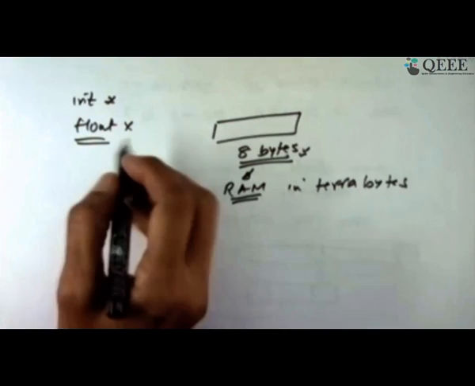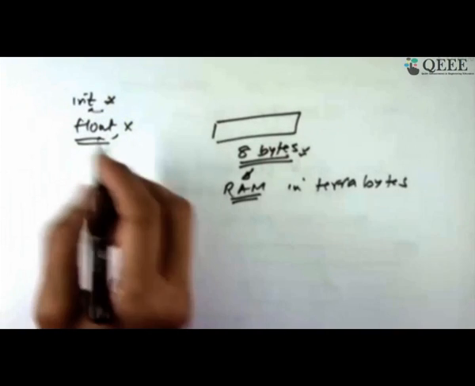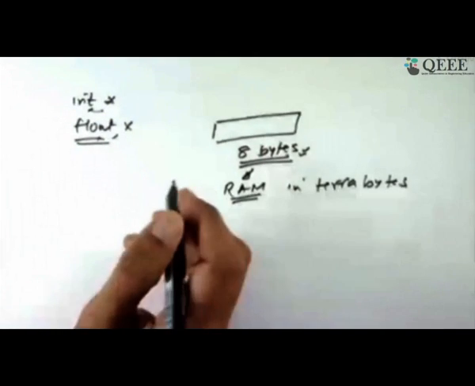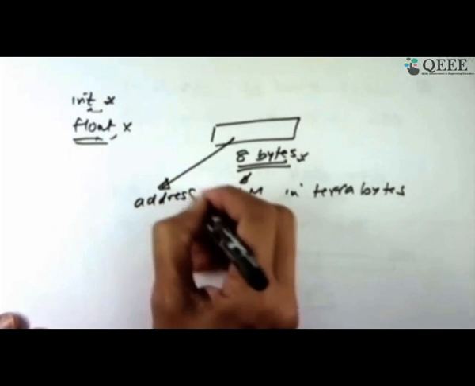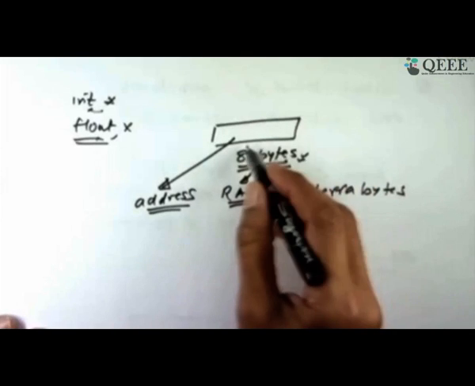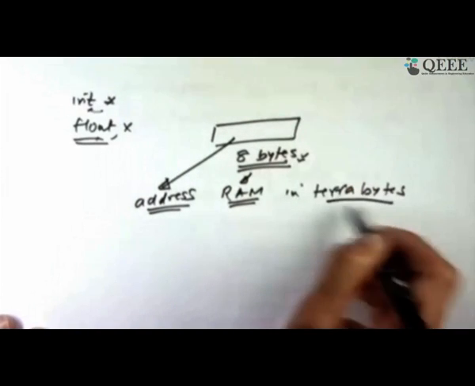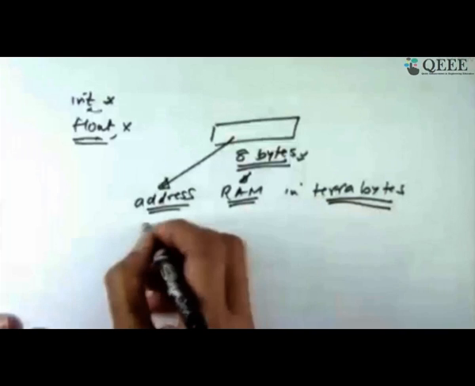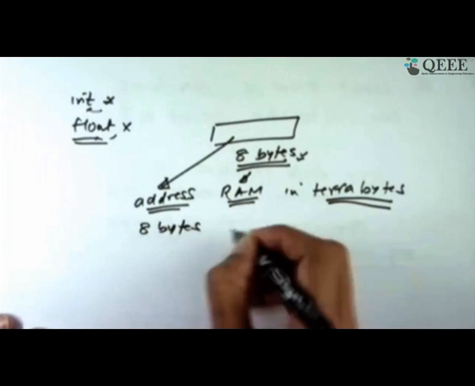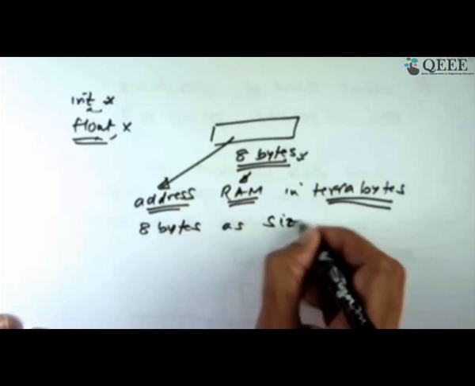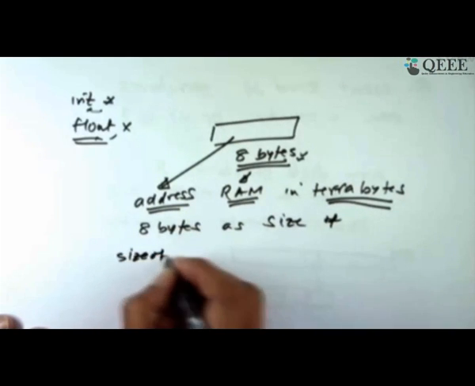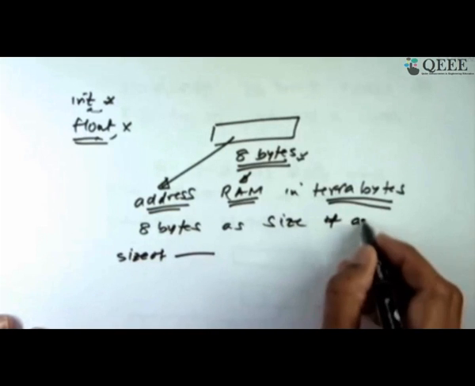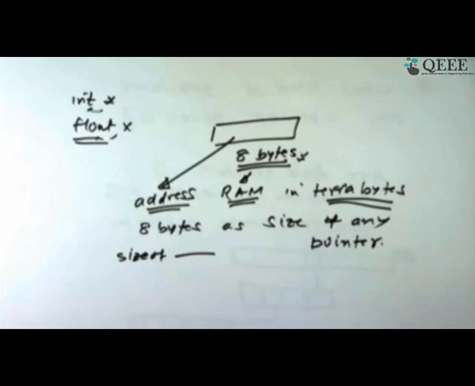So it doesn't matter what you are pointing to, whether you're pointing to a structure or an array of structures or whatever, a pointer is just an address, independent of the object. And the largest address that you have in your memory determines the size. Since today we have already reached here, all old codes have been rewritten with 8 bytes as size of a pointer. So you can check out, all you have to do is do a sizeof whatever you want, a pointer, and you will get the answer of any pointer or pointer to any object. Function pointers, don't worry, I'll come back to functions.